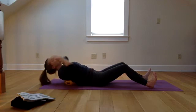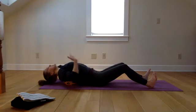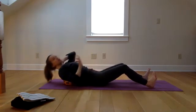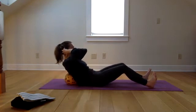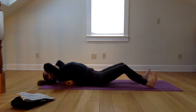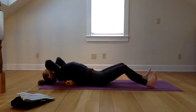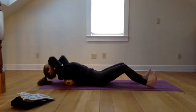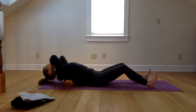I'm never really losing the connection to the ball or the pillow on my back, but there's this play that I have in terms of how much pressure I put on that pillow or on that ball. 4, 3, 2, and 1. Let's roll all the way up.